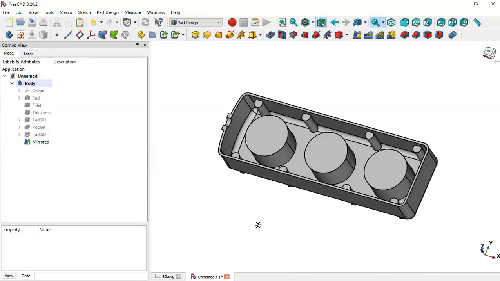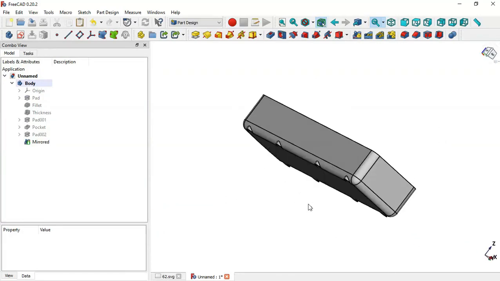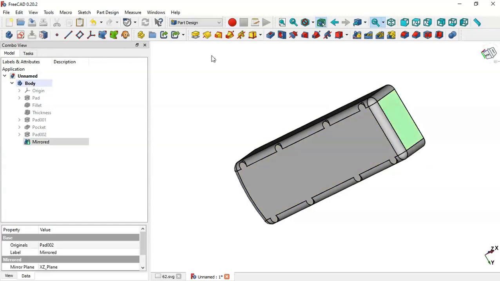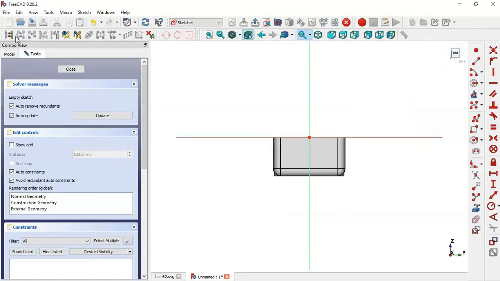And we have this. And next here we have to put these parts. So select this face and create a new sketch in this face.